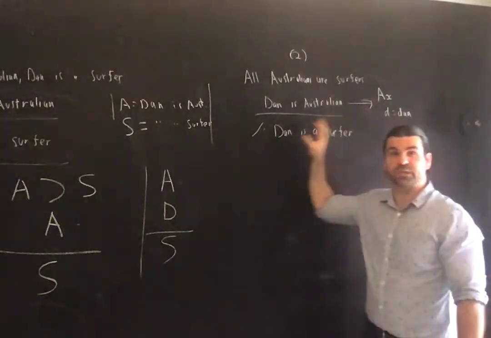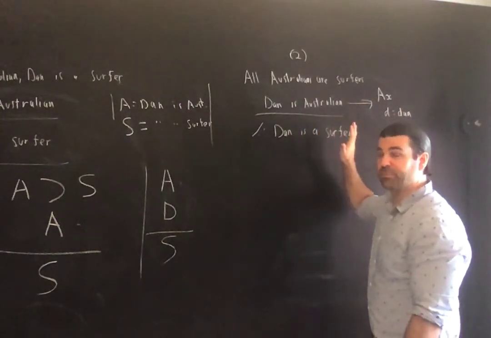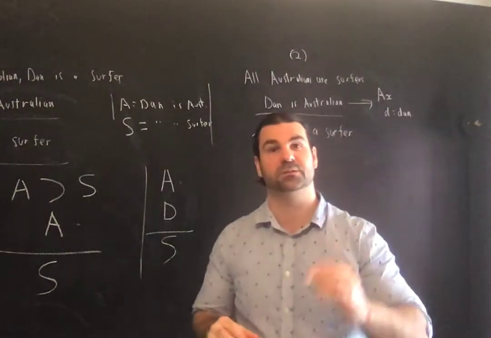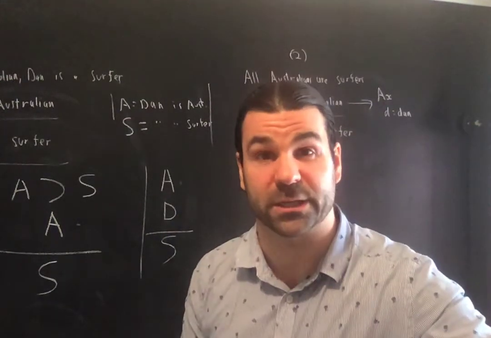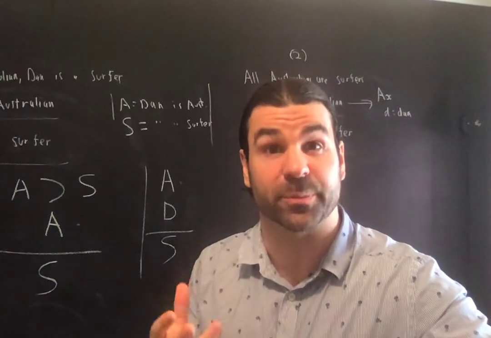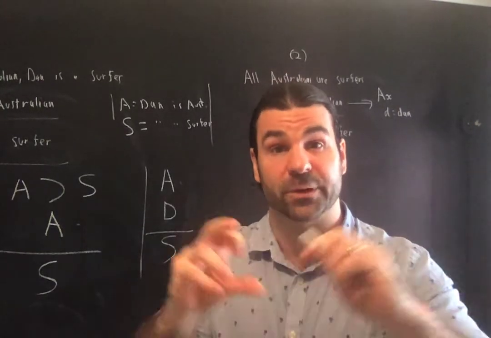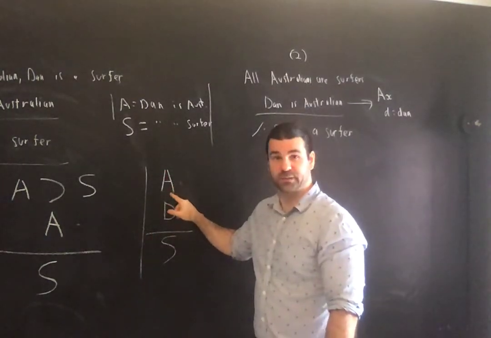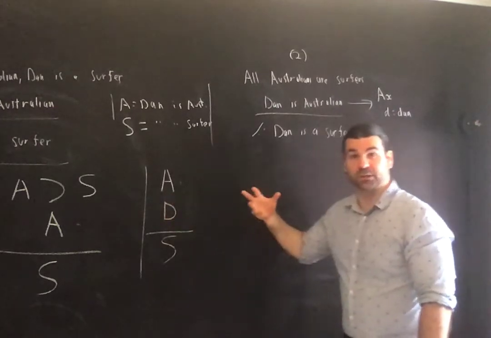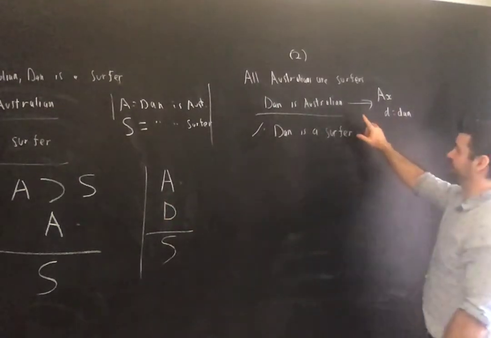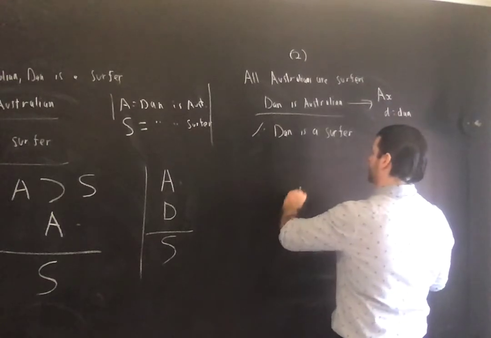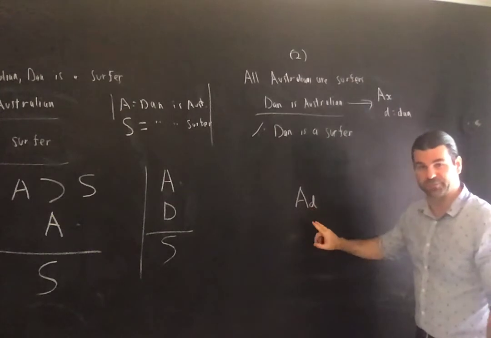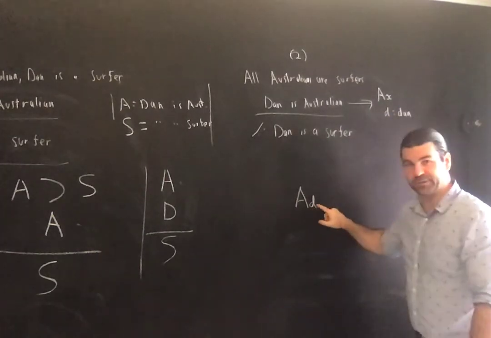And notice that that's going to be the symbolization of this simple sentence, Dan is Australian. So I just want you to get a sense of what it is to be a different logic. It's to be a different analysis of form. The very same sentence, Dan is Australian, in sentential logic is just going to get a capital letter, A, right? In predicate logic, it's going to be Ad, which is a combination of the propositional function Ax and the individual constant d.